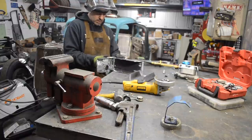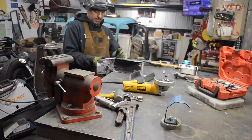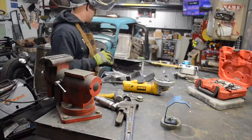So it looks like after I get this one pieced together, I may end up having to trim this one up just a little bit. Not much.